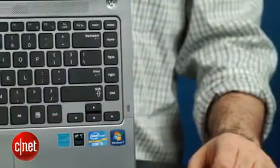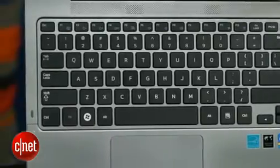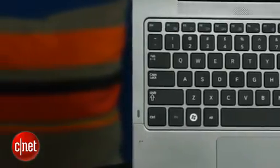Now, if you ignore all of that, the Samsung Series 5 14-inch is a perfectly fine mid-size mainstream laptop. It performs on par with a lot of the 13 and 14-inch Ultrabooks that we've seen with the Core i5. It doesn't have the SSD hard drive that those have, but you do get more capacity. And of course, it just has regular integrated Intel HD 3000 graphics, so nothing special there.